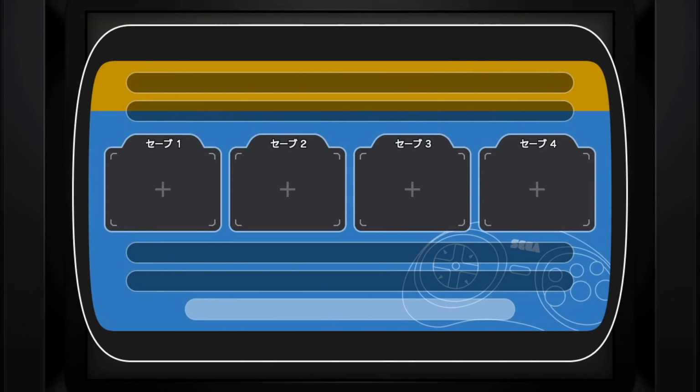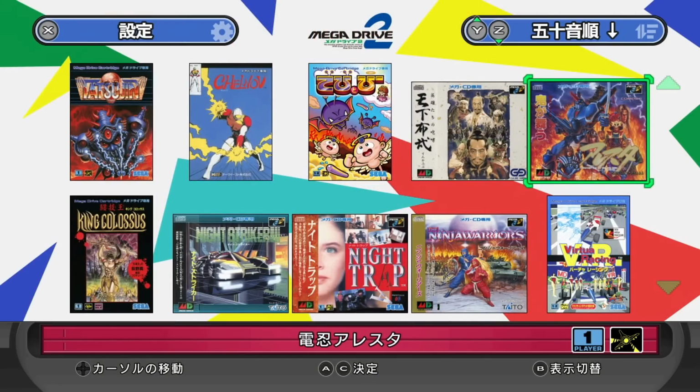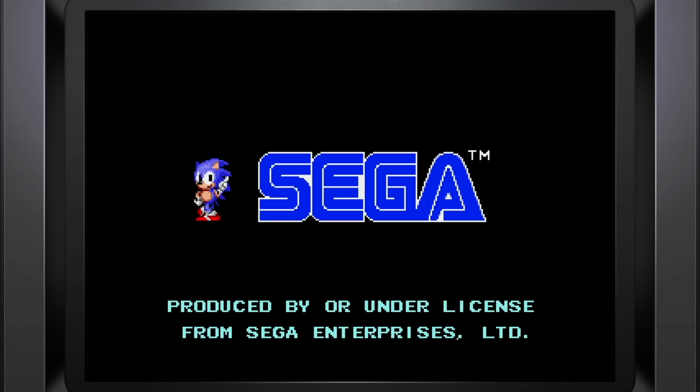Okay, so let's return to the main menu, and what we'll do is we'll take a look at the American version, or the English version I should say, and you'll see that it has the speech in English and the English title screen. Basically, it's the English version of the game. You also get the Western boot up screen as well.